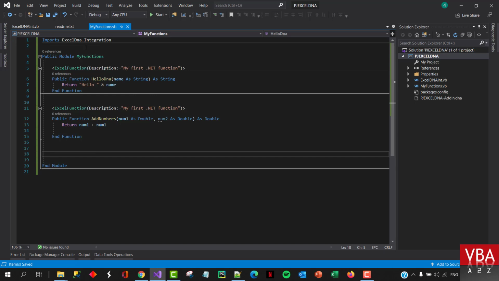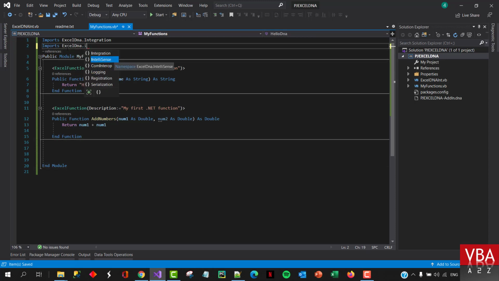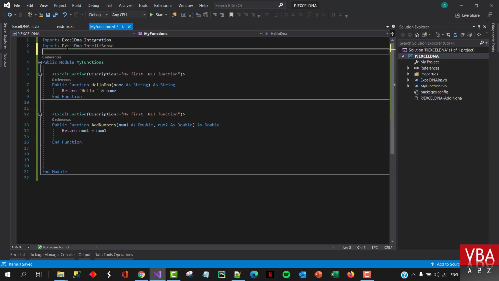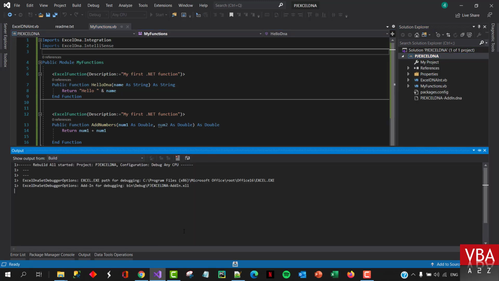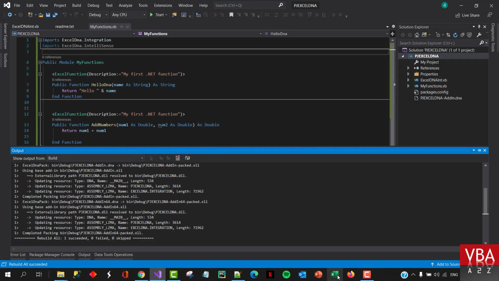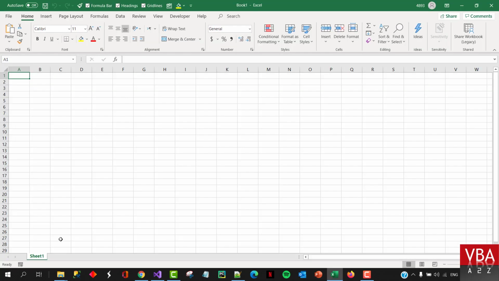So let me try and load this up now. Let me import it here as well. Integration, IntelliSense. Okay, let me build this. Okay, succeeded.